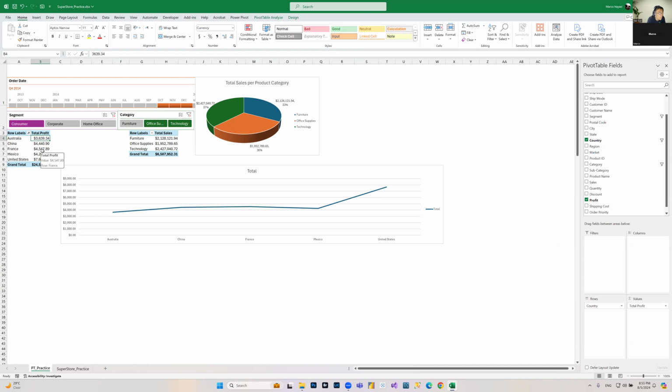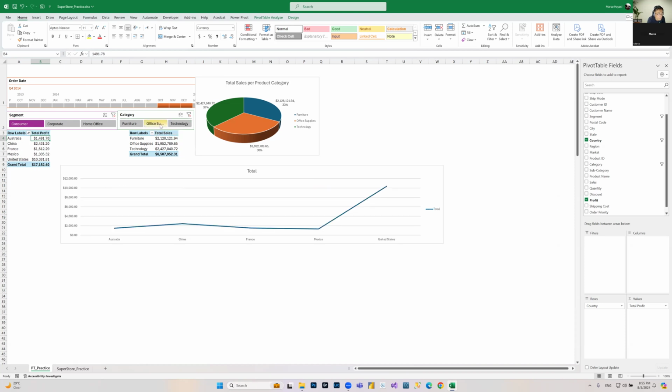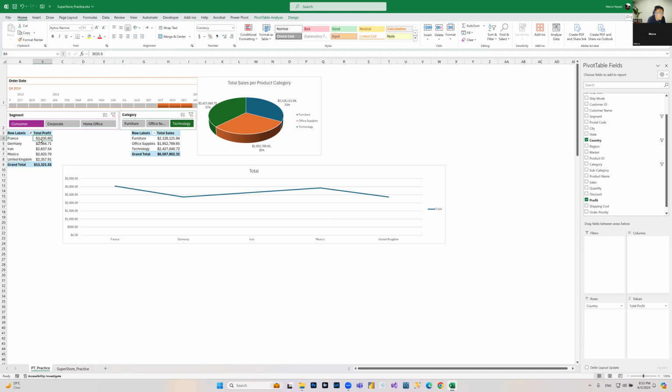These are the top 5 countries by total profit, for technology, for example, technology segment, or category office supply. Under category technology, these are the top 5 countries.